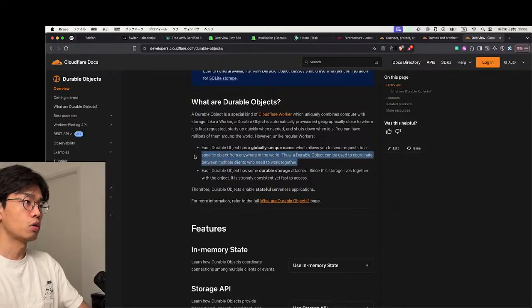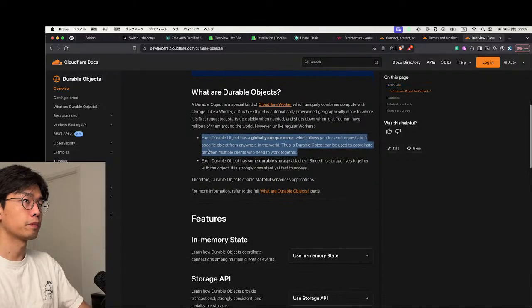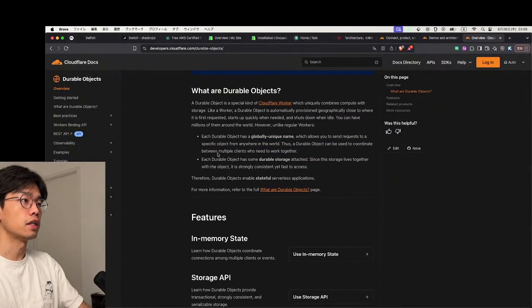Yeah, this is a so cool feature, and this is helpful to create an online board game.